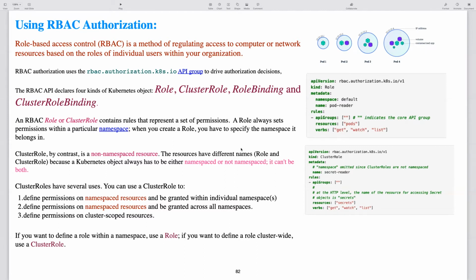Just today, I'm going to make use of cluster role and cluster role binding with service account. So I'll talk more about what role, cluster role, role binding, and cluster role binding can do for us. So let's go to the next slide.